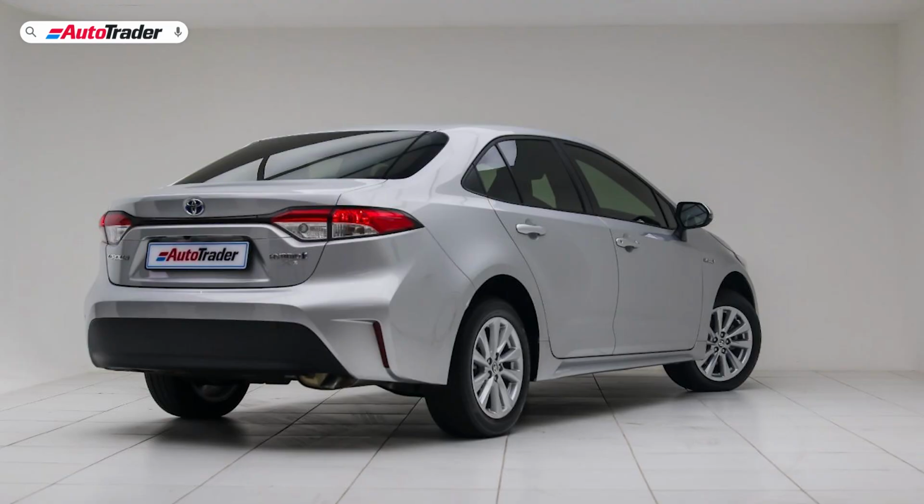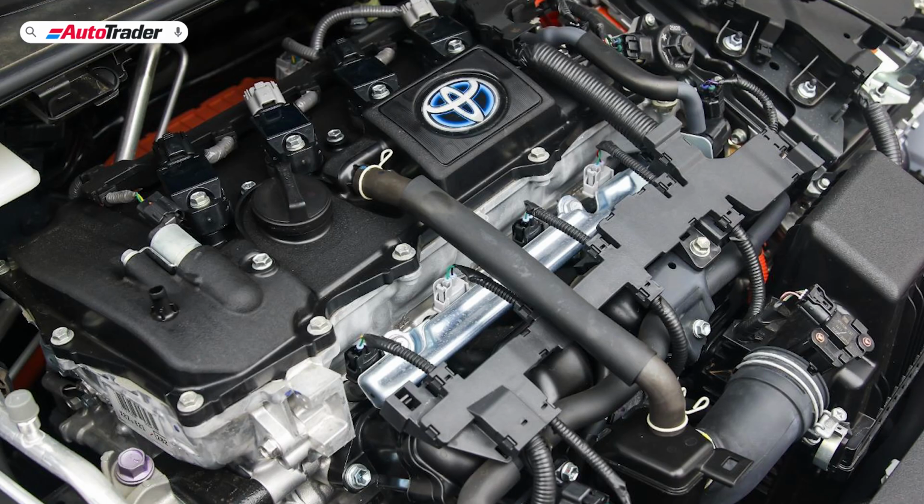And so how does this work? Well, it obviously has a slightly larger battery capacity, and then it runs alongside the actual normal combustion engine. So that is what we would refer to as a parallel hybrid vehicle, where alongside the engine, it just helps, very much like the mild hybrid, just to take a lot of strain off of the engine. But in various scenarios, especially in traffic, the car would actually switch over to a full EV mode.